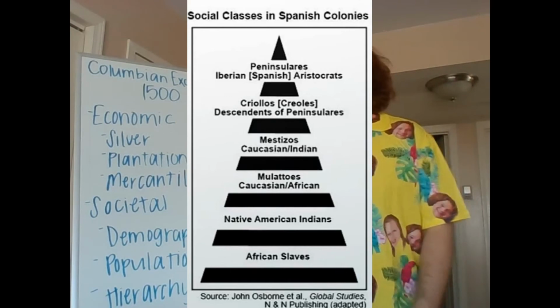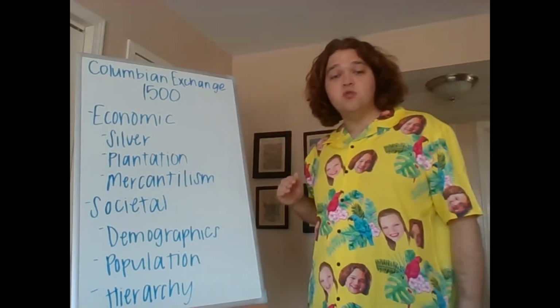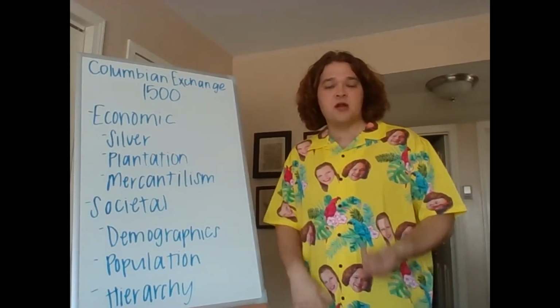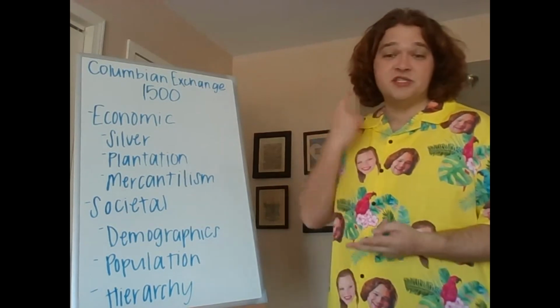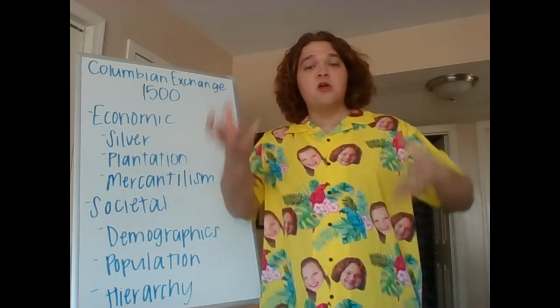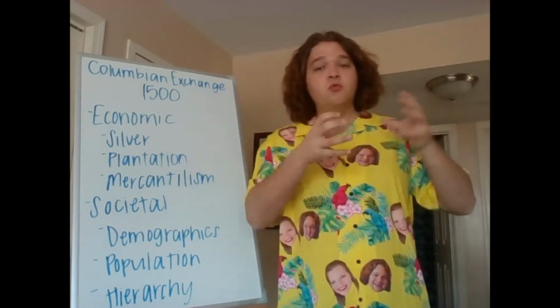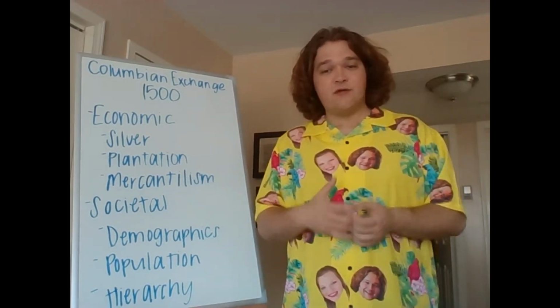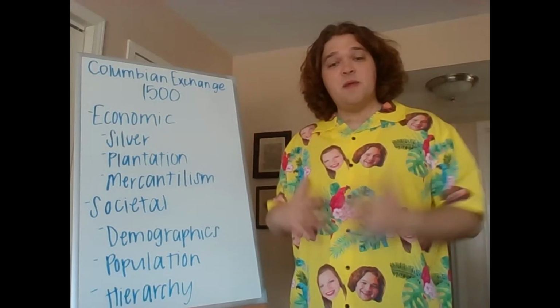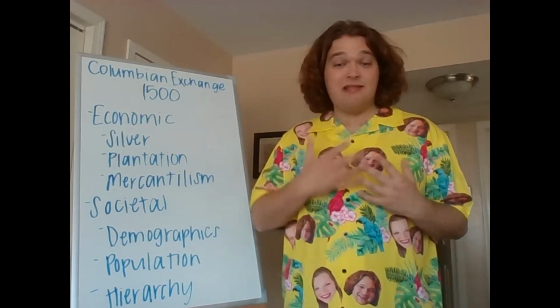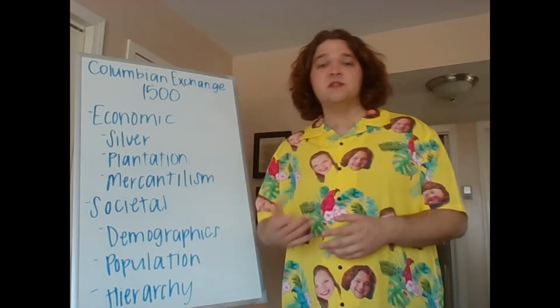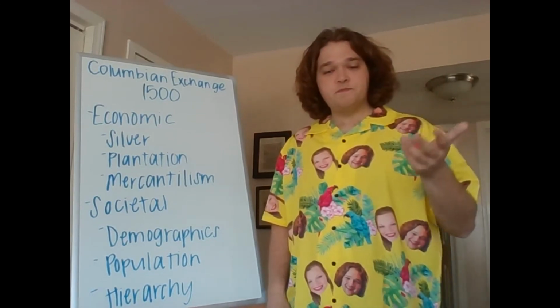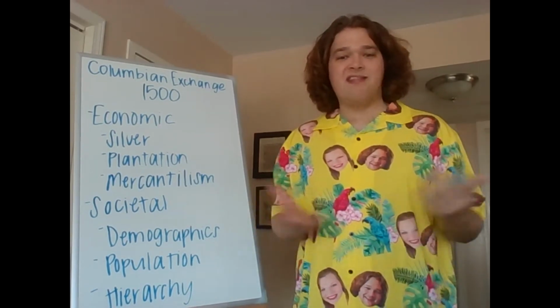And the big deal here is that what race you were, what mixture of races you were, usually determined your job, your education, your wealth, your land. Creoles owned all of the land. Mulattoes and mestizos were generally business owners or people who worked directly with the Creoles. And then people who were natives or Africans were usually laborers who had to work on plantations or do very low level, very low wage work and had fewer rights.